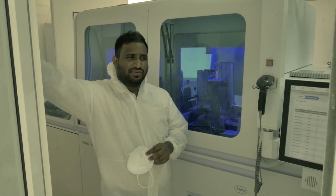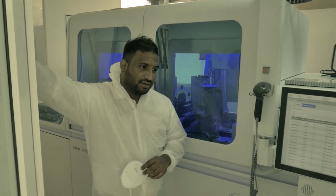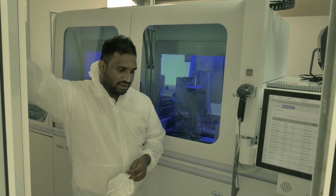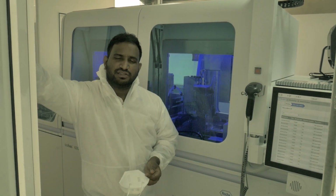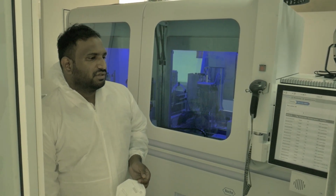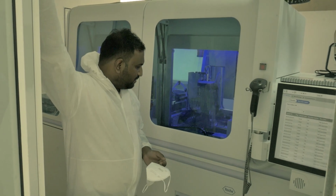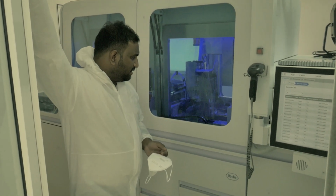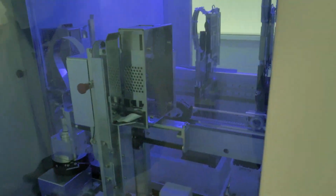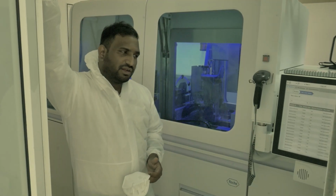This is probably Sri Lanka's fastest technological piece that is in the country. As a country, we are very, very proud to have a very advanced piece of technology in this country, whereas countries like India, they have five, six of these units that are actively functioning in their countries. So I think it's a great opportunity for us Sri Lankans to have this technology here. This is a novel piece of technology. I think it is taking out all human effort and replacing the human effort with a robot, which will cut down the number of errors that could happen and give us an accurate result.